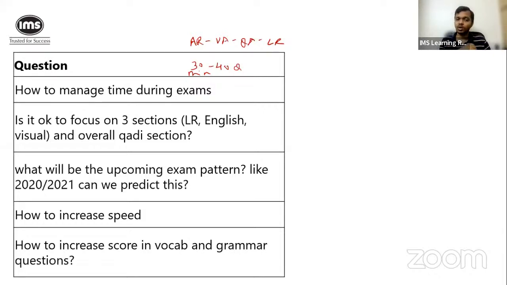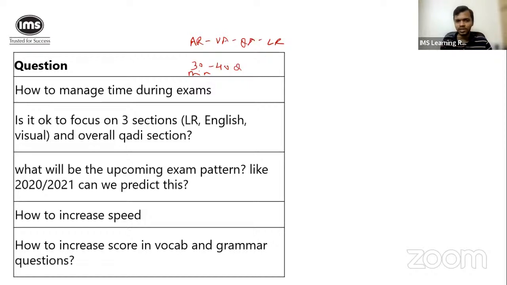So don't say that, okay, I'll not do the entire QA, right? It's not a good idea to do that. Or I'm not going to do the entire DI. Maybe there are some questions there which are going to be easy on that day. Last year, for example, at least in the slot in which I was, QA was fairly straightforward. On the other hand, the LR was difficult. So if you are somebody who had not done QA well, then it becomes a struggle in such papers, because you've not practiced it at all. Even though questions are easy, you're not able to solve them. So it doesn't really make sense. That is why don't drop an area completely. I would say do as much as you can.